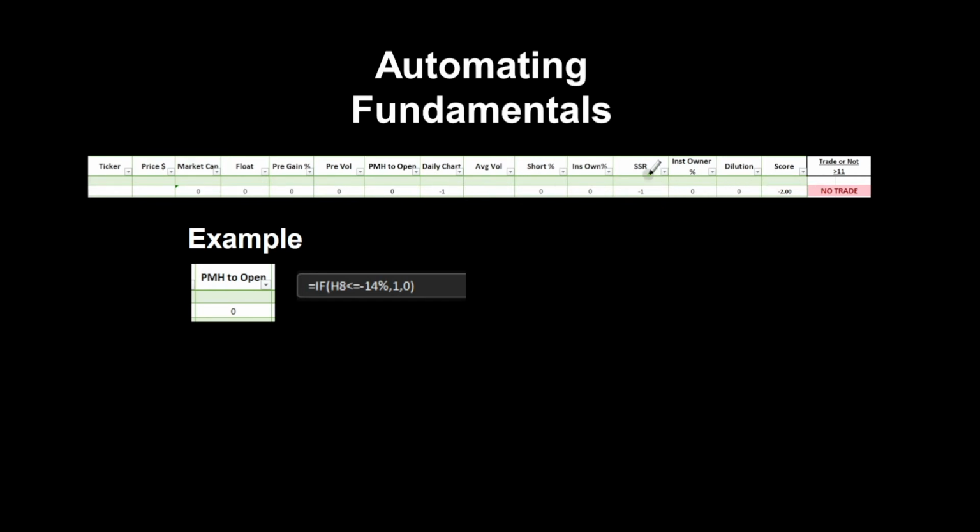So for example, SSR is -1 automatically, because if there's an SSR, then it's -1 just automatically. And if it doesn't, then it's just, I think it's 0, because I just don't want to trade SSR, and SSR brings down that score. But I add it all up as a total score. And then if it is above 11, I will consider it to trade pretty much.